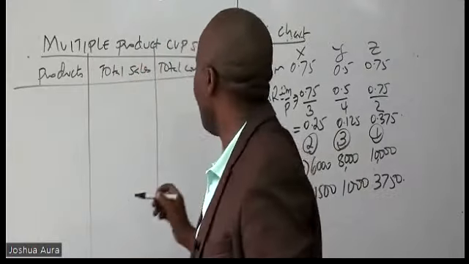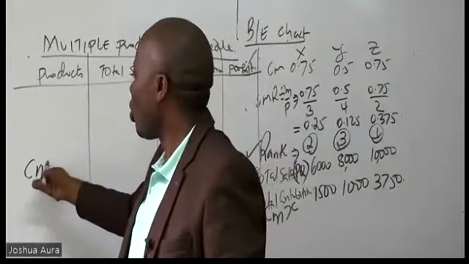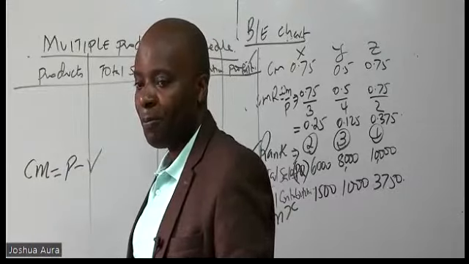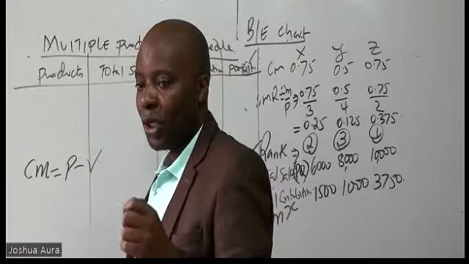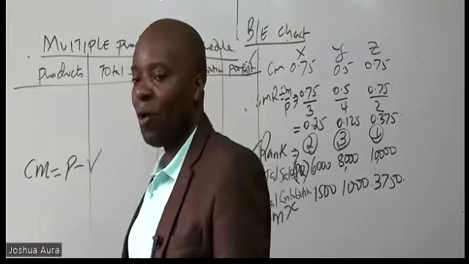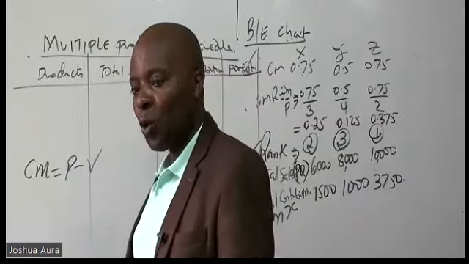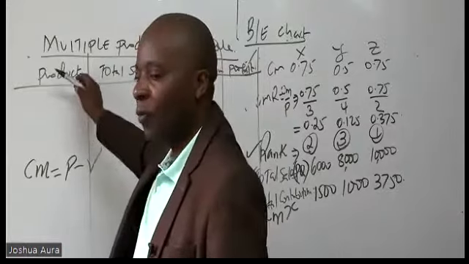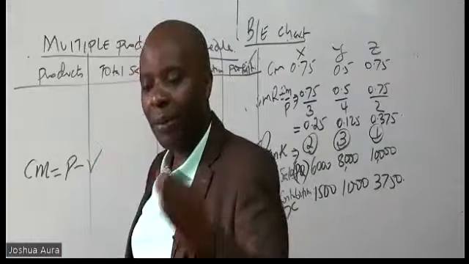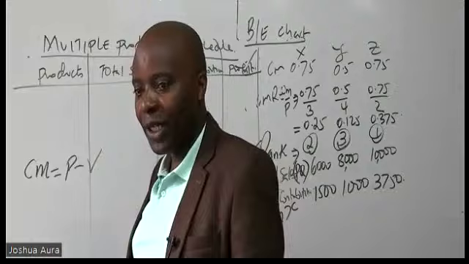To get contribution, I'm sorry, I've rubbed my figures, but we took contribution margin as price minus variable cost. For example, if the selling price is 10 and variable cost is 4, the contribution margin will be 10 minus 4, which is 6. And then to get the total, we took the 6 times the number of units, because contribution is contribution margin times number of units.